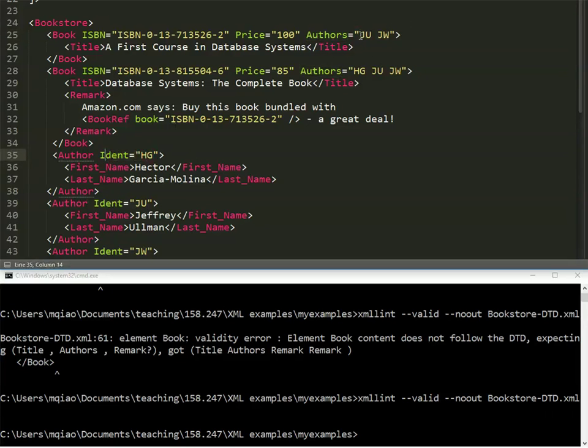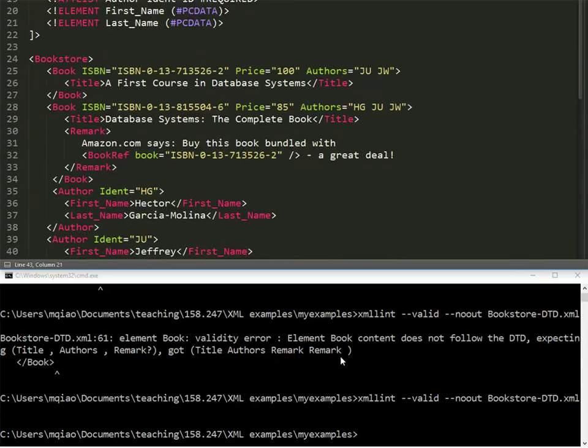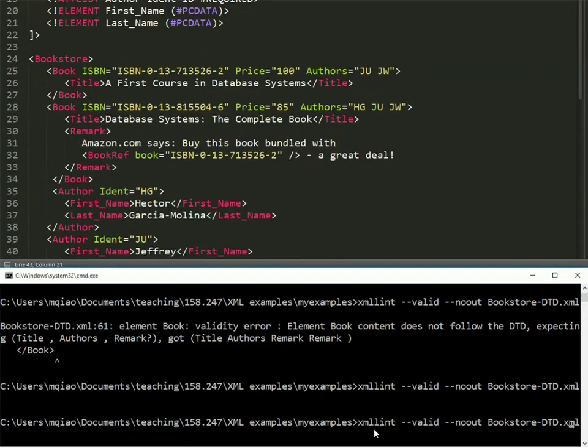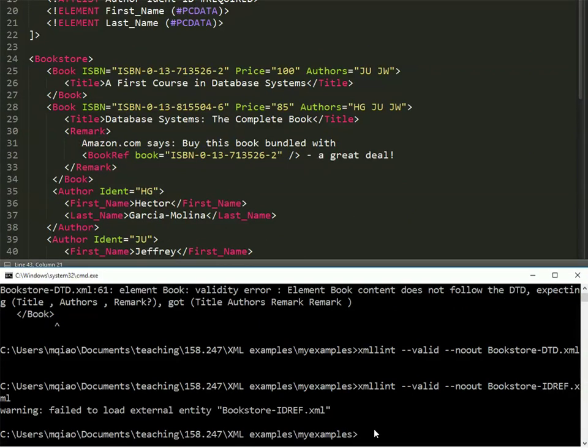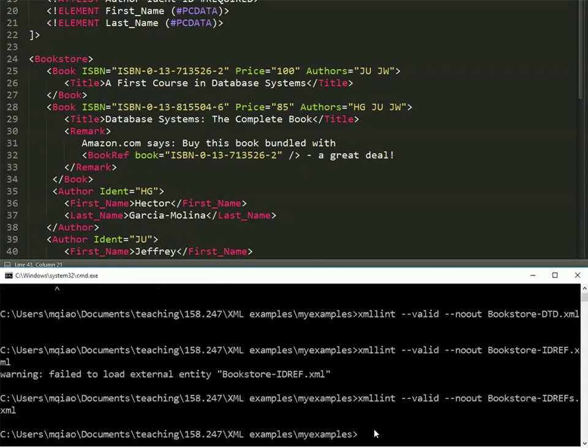So authors is a list of identities, JU and JW, for example. So let's first verify whether this document is valid or not. I think there will be no doubt about it. Okay, so it is validated.